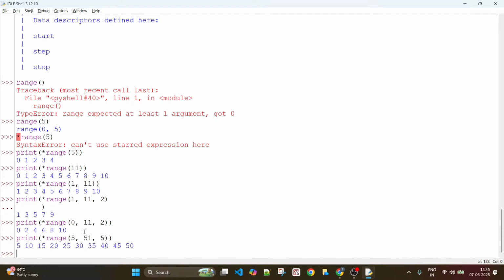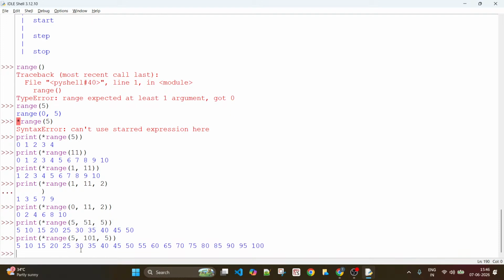And if you want to generate more numbers, you can increase the stop value or the end value. I have got up to 50 only. If you want to go further, you can, of course. You need to understand which lever to control to generate different output. That's all. I want to go up to 100, again step 5. You see, it has generated the multiples of 5 up to 100, right?